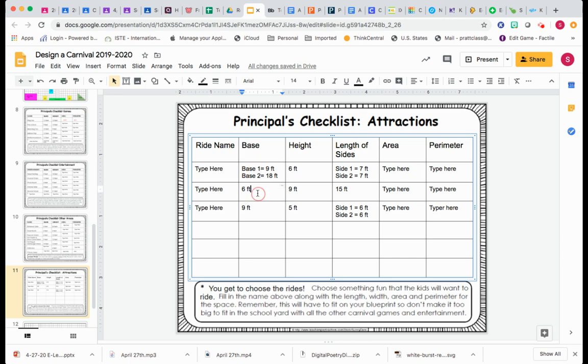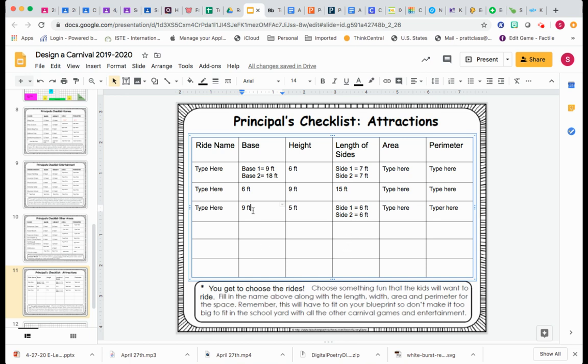Okay. Now down here, your second one is a triangle. Okay. And it is a right triangle. So you want to make sure you choose the right triangle tool. Okay. And then down here, your third one is a parallelogram. Okay. So you have your base and your height to do your area, and then your sides to do your perimeter.